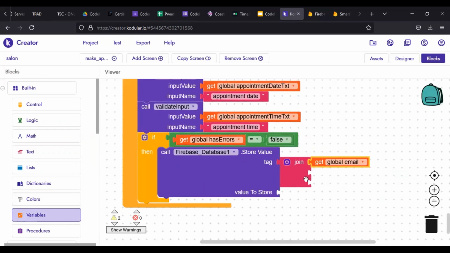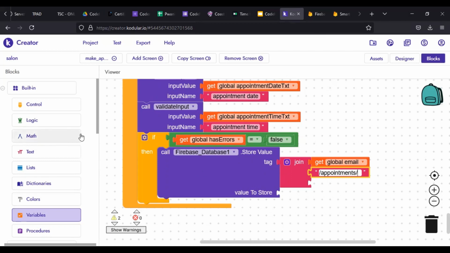And then we are going to put a blank text bubble. And here, be keen and put a / appointments, with an S, and a /. So it's going to store in the Firebase your unique details with the email of your unique details, then / appointments in a folder called appointments. That's why when you put a / it creates a subfolder in your Firebase called appointments.